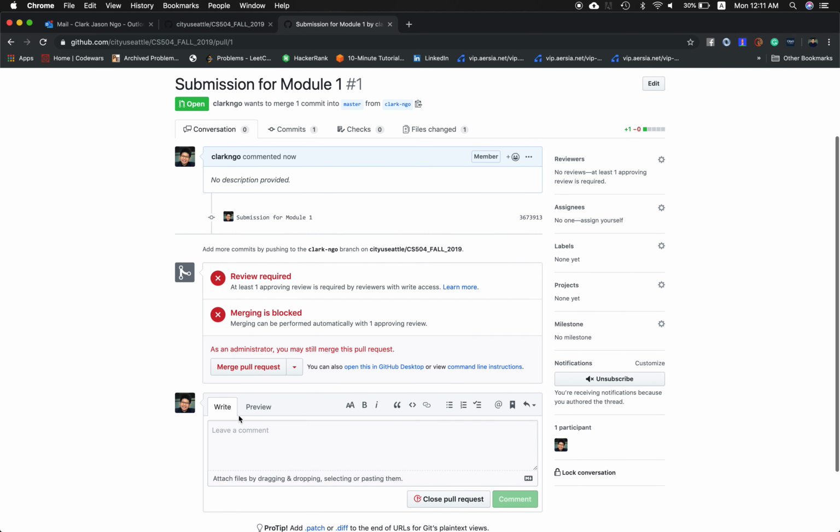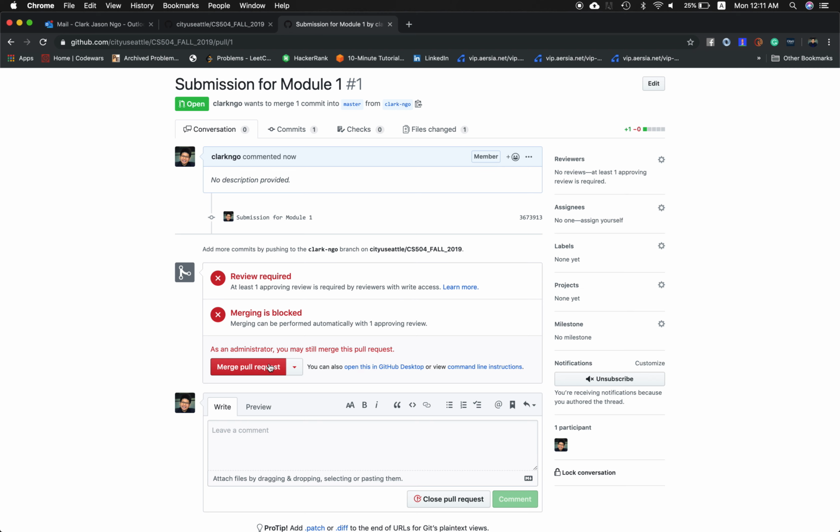And then now, as a student, you won't be able to merge this, but just for demonstration purposes, I am an admin in this repository. Again, as a student, in this case, you should already be done, and the maintainers for the repository would be the ones checking your files if they're in the right directory. Again, they won't check if you have the right codes. Right now, we're checking if you're in the right directory, so we can check if you have the right codes.